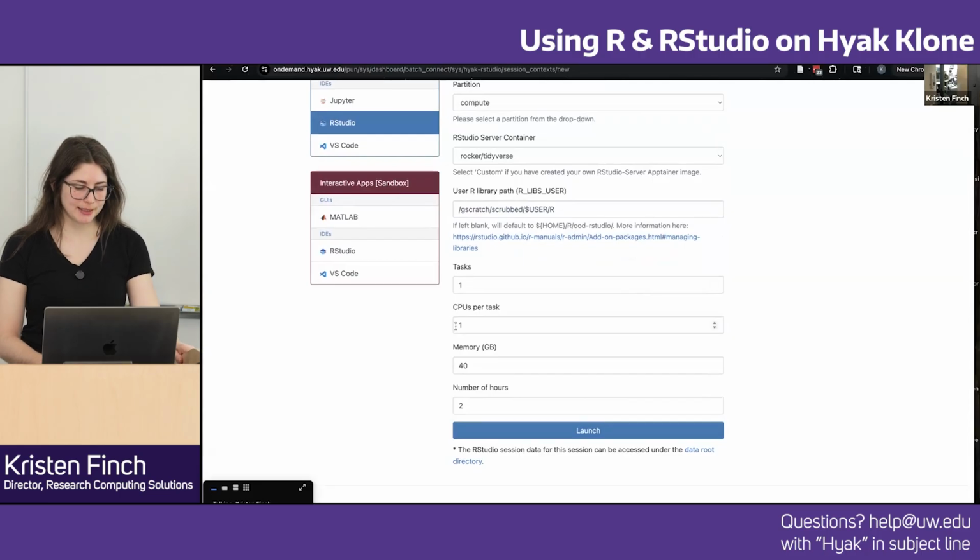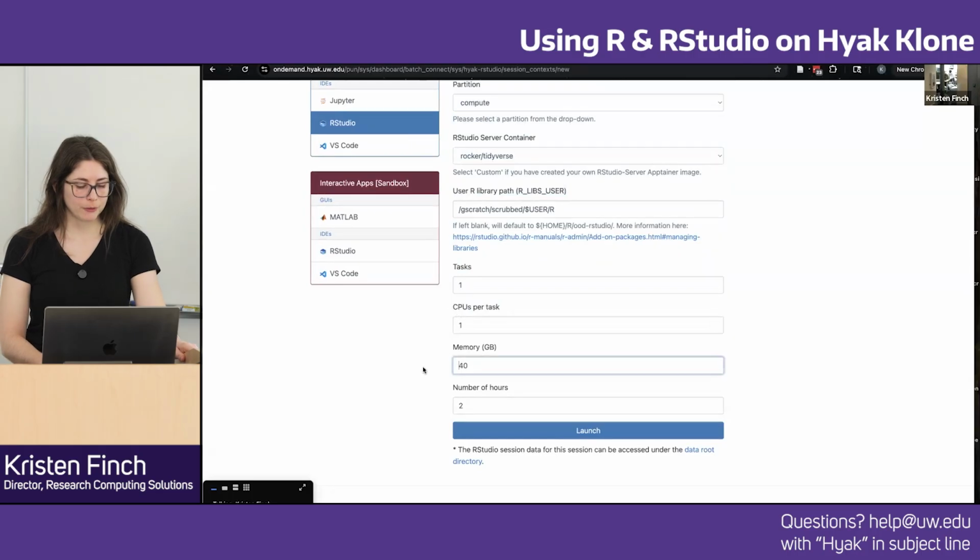Tasks is the number of subtasks or nodes that you have sometimes, but usually R is only set up by default to use one CPU. You have to write into your code if you want to use multiple CPUs. It will not distribute that work unless you instruct it and set it up to do so.